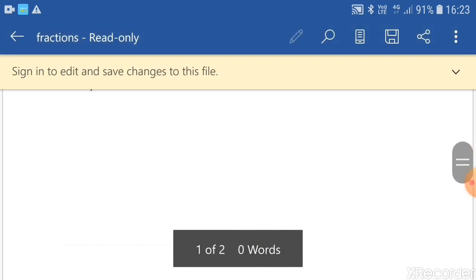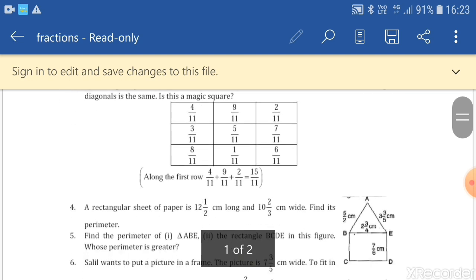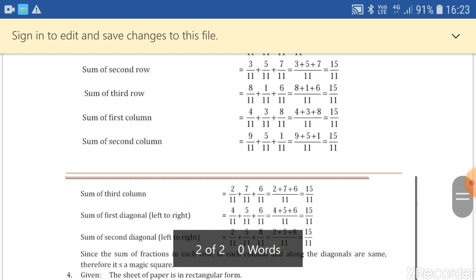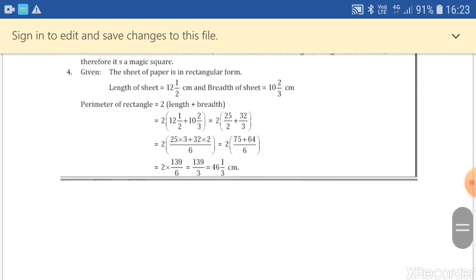Let us take the second question. The second question says that a rectangular sheet of paper is 12 whole and half centimeter long and 10 whole and 2 by 3 centimeter wide. Find its perimeter. In class 6 we have studied that the perimeter of a rectangle is the sum of all its four sides, or by formula we can write it as 2 into (L plus B). Because again it is a word problem, you have to write: length of the sheet is given as 12 whole and half centimeter, and breadth of the sheet is given as 10 whole and 2 by 3 centimeter.